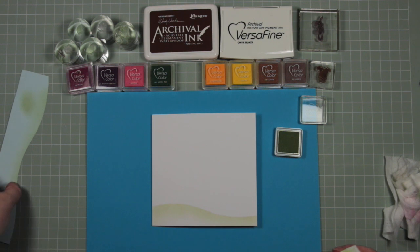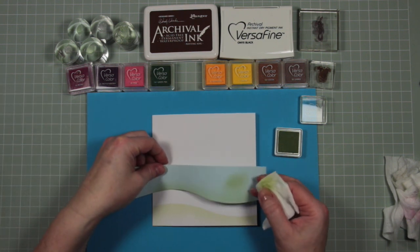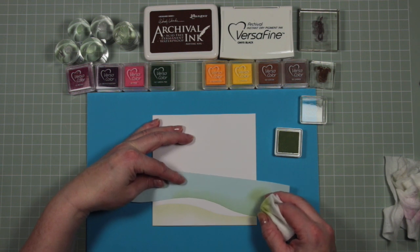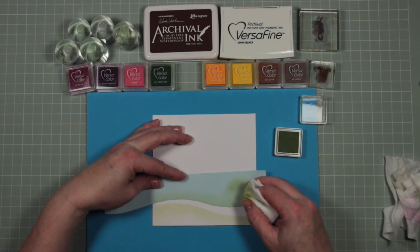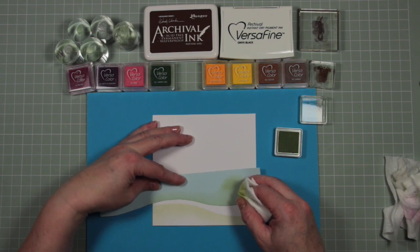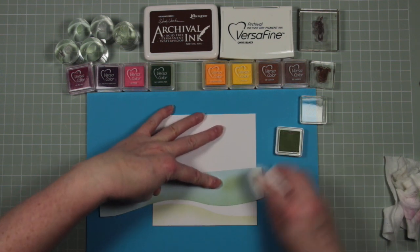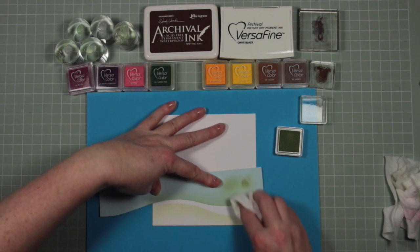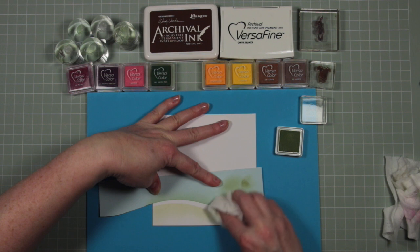We're going to put in another hill. I'm using the same scrap of paper. I'm using it a little bit further along, probably about there. That will give me nice variety. And I'm doing the same technique again. I'm knocking off the excess ink before I let it near my card.